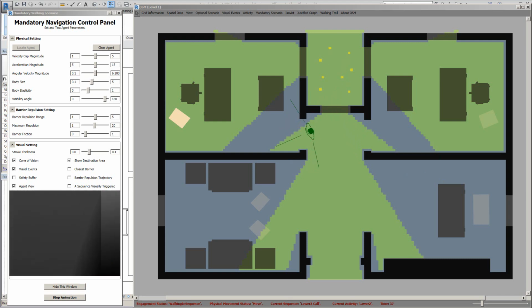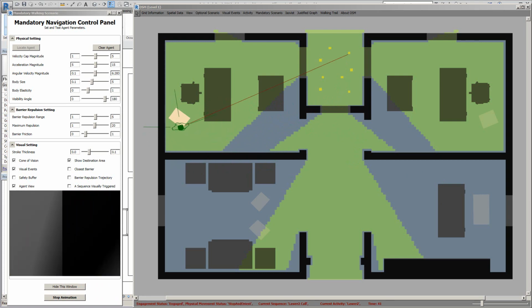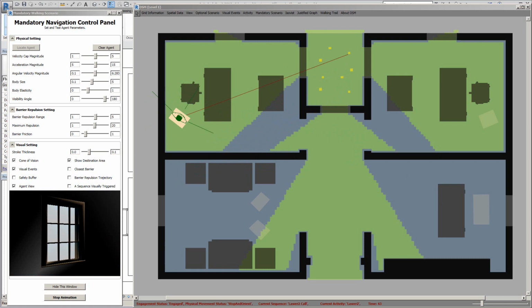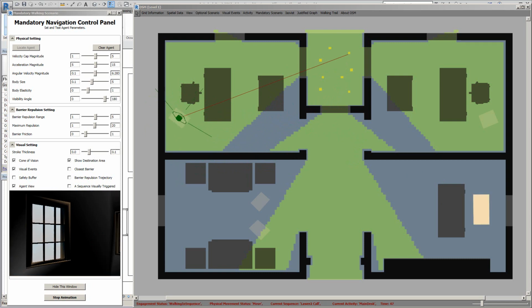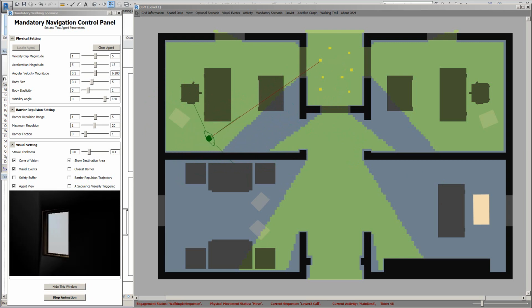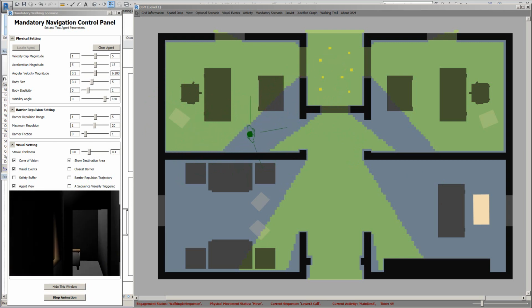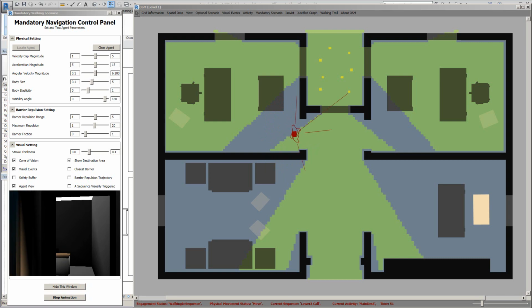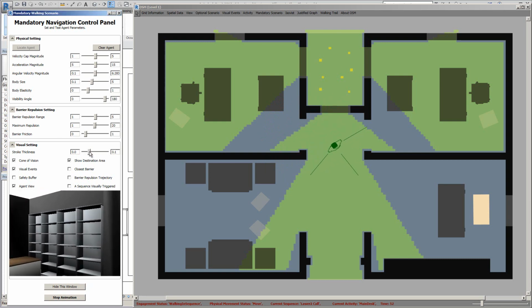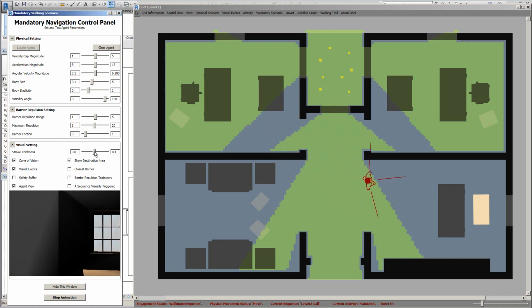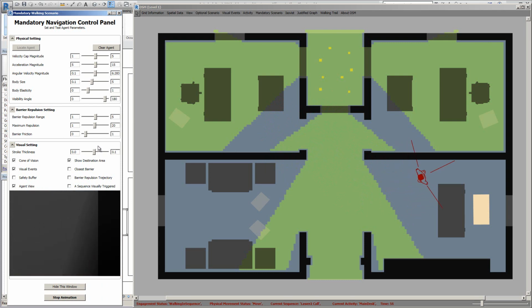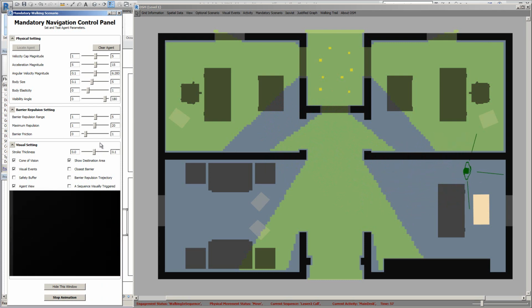Hello, everybody, and welcome to the new series of tutorials about occupancy simulation models. In this new series, we are going to specifically talk about the mandatory simulation model. And we have another type of simulation, called the optional simulation model, that we will be talking about in a later series. But in this tutorial, we are focused on the scenario being mandatory.